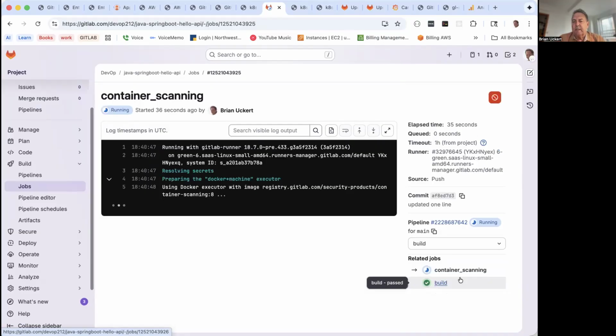And we're going to take a look at our container scanning. Typically, this would be Snyk to look at for any vulnerabilities before we actually deploy. Dependency scanning was done at an earlier stage.